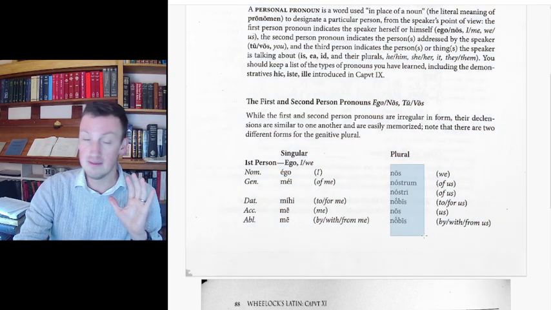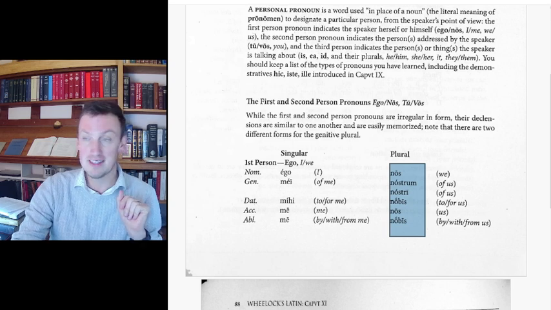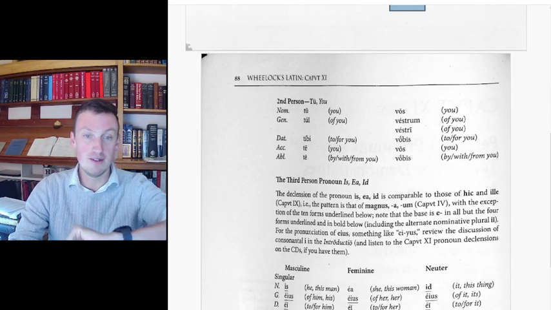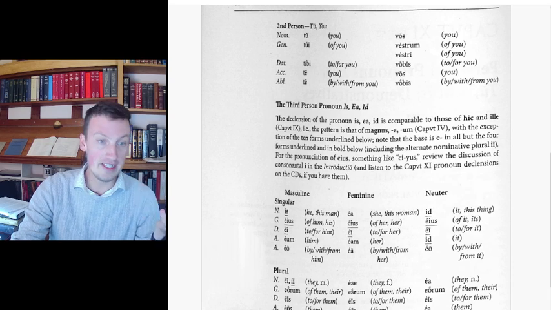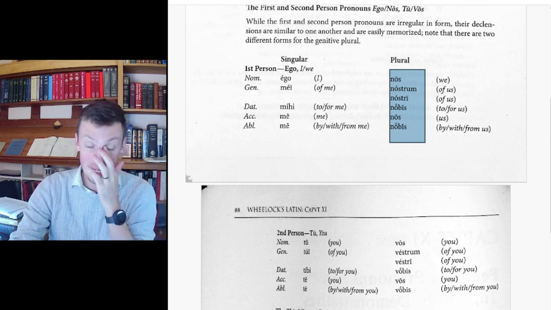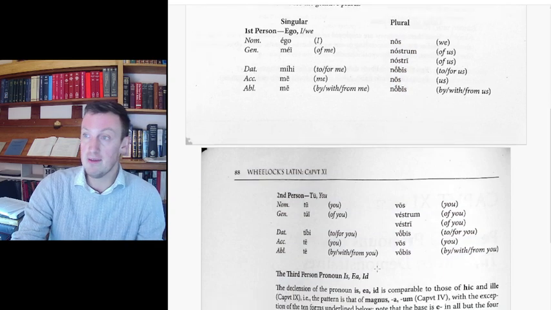And the plurals are quite nice. There looks something between a second conjugation and a third conjugation masculine endings. So that's of limited usefulness, I would say. Similarly, you kind of just have to memorize these forms: tu, tui, tibi, te. There's a pattern between tibi and mihi, me and te, tui and mei. There's a pattern within the pronominal system, but not strong patterns between the pronouns and outside. Not a lot more to say about that.